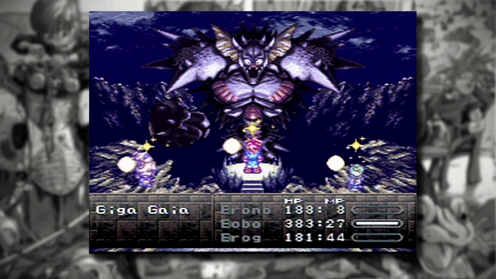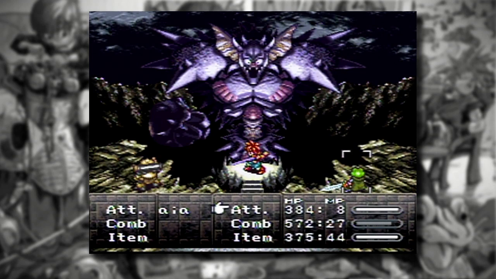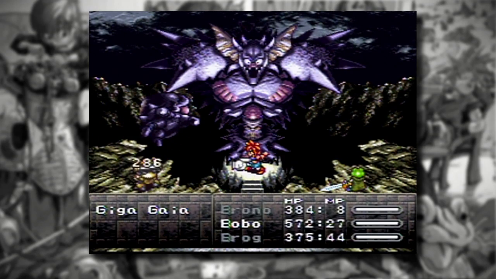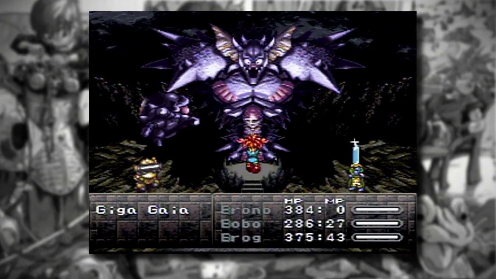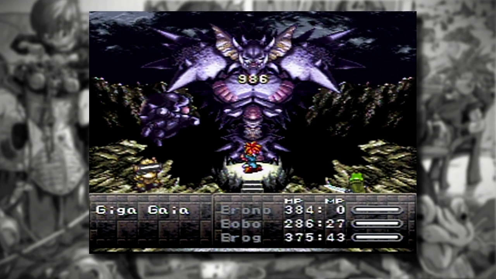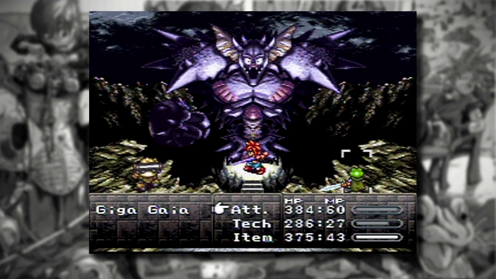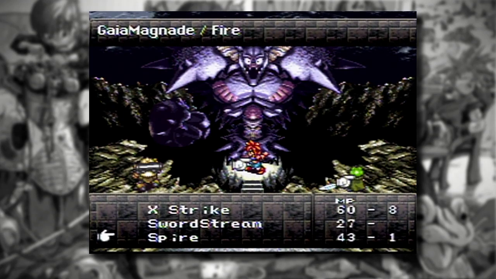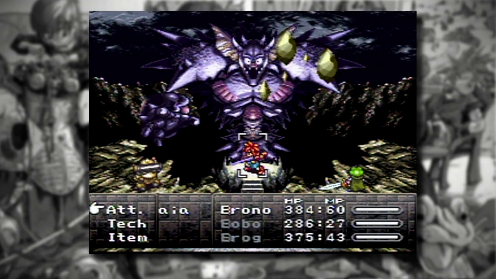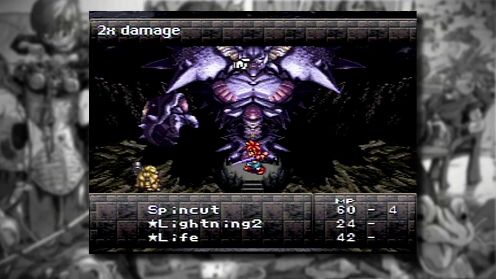All right, I'm going to use Bobo to give MP to Chrono. We get one more attack in, yeah. Come on. You know, Spire is kind of pricey on the MP front. It is, 8. You could try another one. Try Blade Toss. Oh, but that's a group one. That is a group one. That's okay. I knew that. I guess, you know what? My theory was disproven, so I guess.